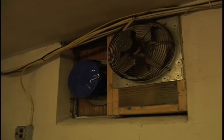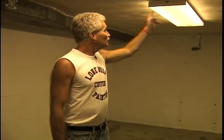Now, if you look up here in the right-hand corner, you'll see an exhaust fan. Remove all the fumes out of the booth, clear sailing, don't have to worry about it. Airlines will be added. You've got receptacles for new lighting. Lighting will have to be added. This fluorescent lighting, while adequate, is not as good as what it can and should be. You want to have a room where you've got lights the whole way around so you can see all sides of whatever you're painting. Not so much the 125th, but this leans more towards the RC end of the deal.